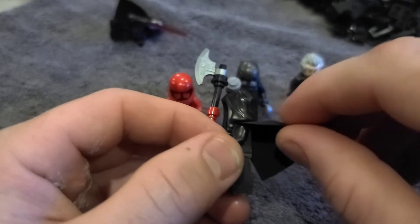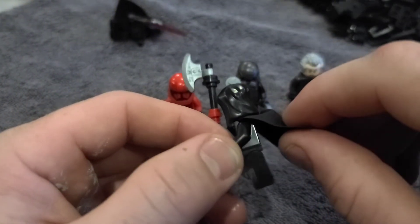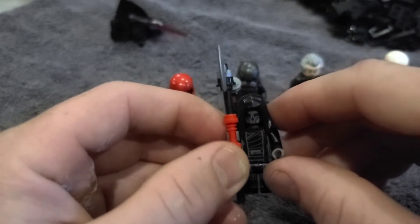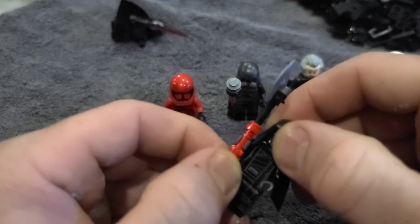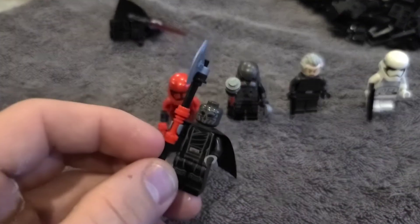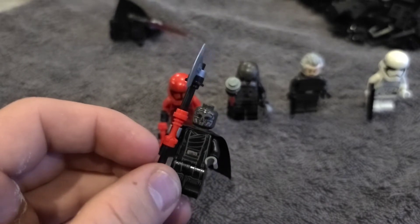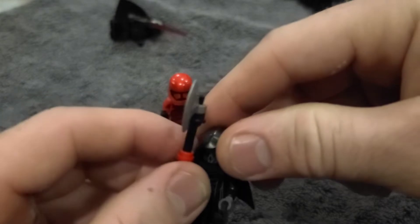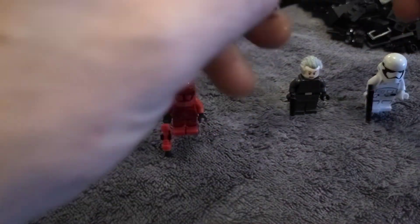As for the cape, seeing the Darth Vader's Castle set really opened my eyes to the quality of Star Wars capes — or LEGO capes in general. I think they should start stepping it up; those capes in that set are really thick and very nice. This character's axe is also accurate to the movie — they did a good job trying to resemble it. His head is super detailed, and I really liked it. There are only two Knights of Ren that have facial features; the rest have helmets with no facial features.